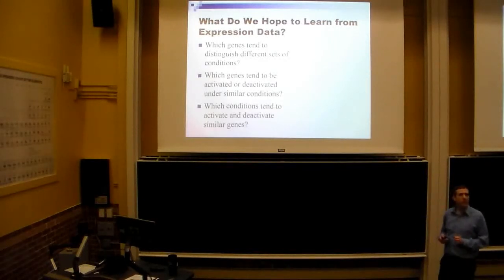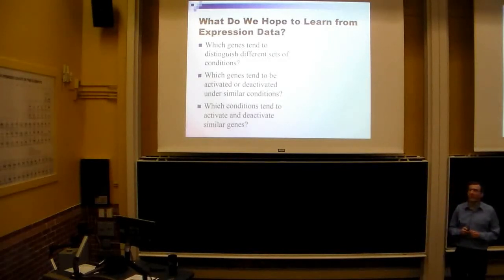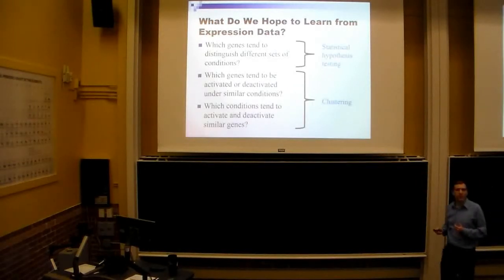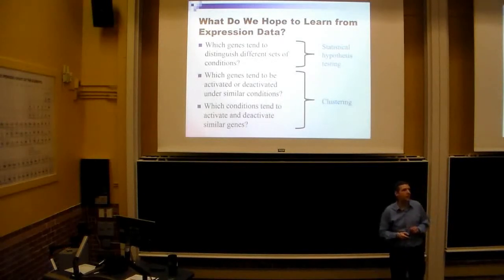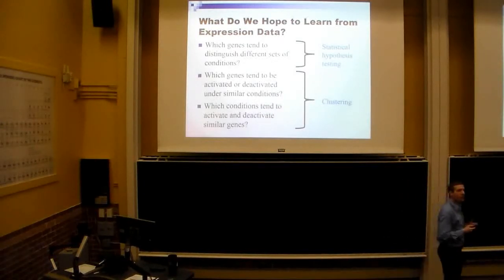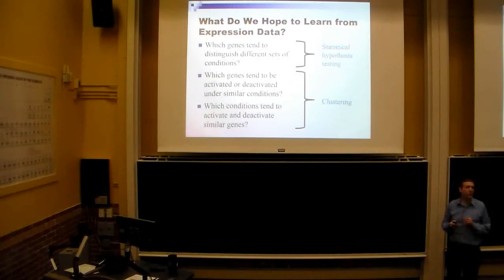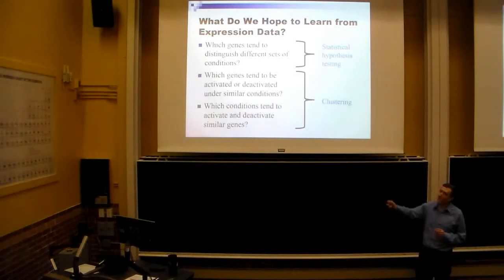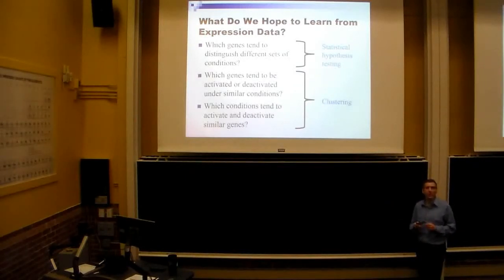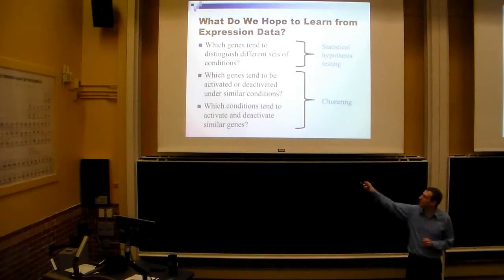And there are basically two tools we would use for asking these kinds of questions. The first question is something we typically address as a statistical hypothesis testing question. So can we show that there is a robust difference, or in other words, can we reject a hypothesis that there is not a difference? And that's commonly how we would identify genes that are differentially expressed between defined subsets of samples.